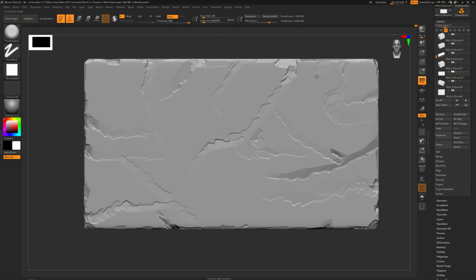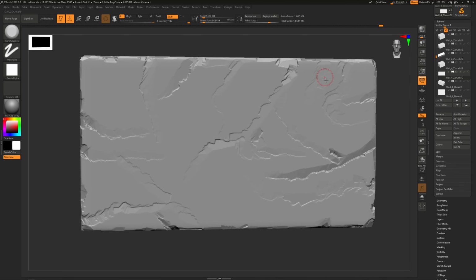So just have some reference. Like what type of stone are you doing? Is it limestone? Is it granite? This is quite a hard granite.